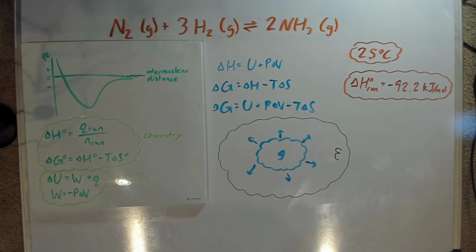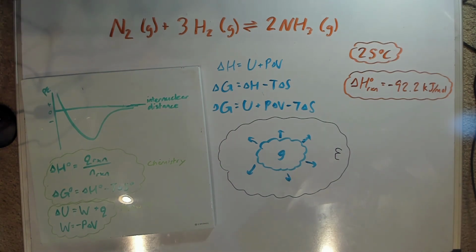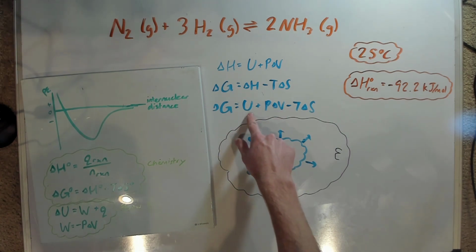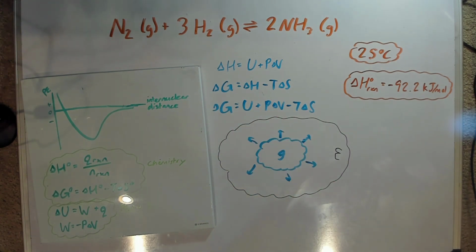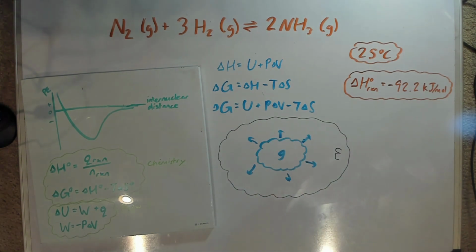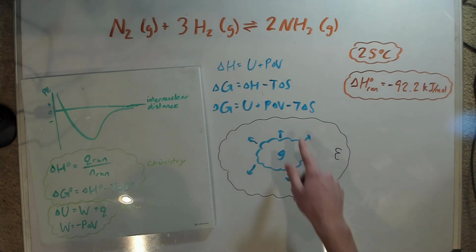This E here. So that means if we want to go through a reaction, turn G into something else, like maybe turn G into big G, if we wanted to go from N2 + 3H2 to 2NH3, instead of us having to pump in the entire equivalent of U plus P delta V, we can actually pull just a little bit of that energy from the surrounding air around it, because that surrounding air has a little bit of energy on its own. So that means we only really need to add this amount minus the energy stored in the air around it. And that's what that T change in S means.